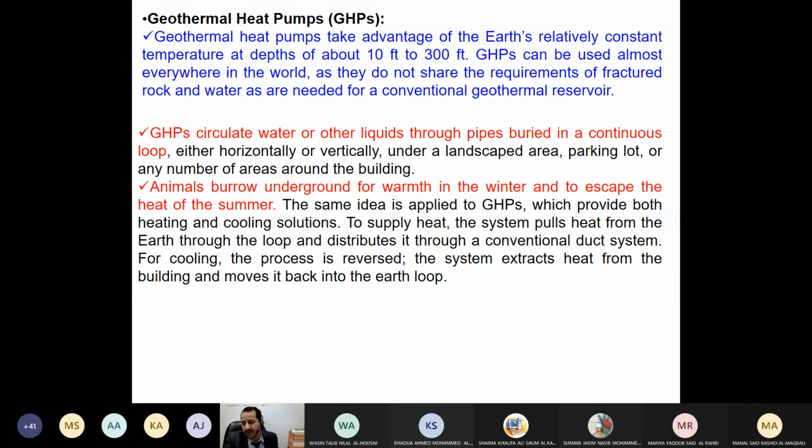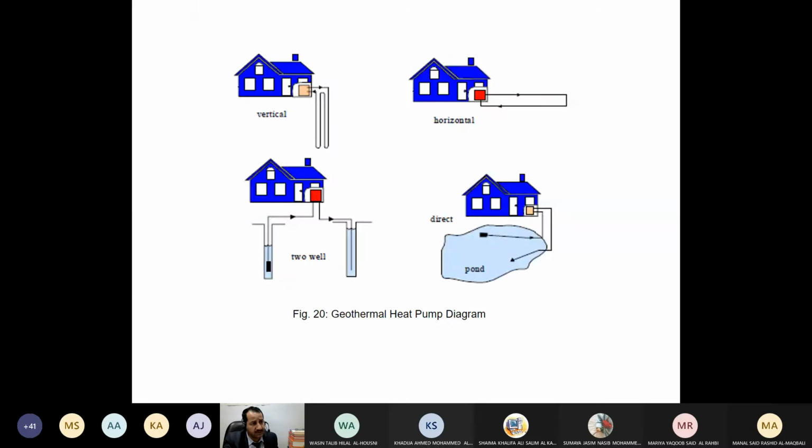It could be vertical, horizontal, from well to well, from pond. I will give an example here. Have a look. This is a house. I want to use the geothermal reservoir for air conditioning, heating in winter, cooling in summer. And the reservoir is vertical. If I dig deep vertically, I can find the reservoir. Then the pipes are to be vertical in this way. Vertical pipes. The water follows these pipes. Here the water gets heated and comes back as hot water inside. We use it in one way or another.